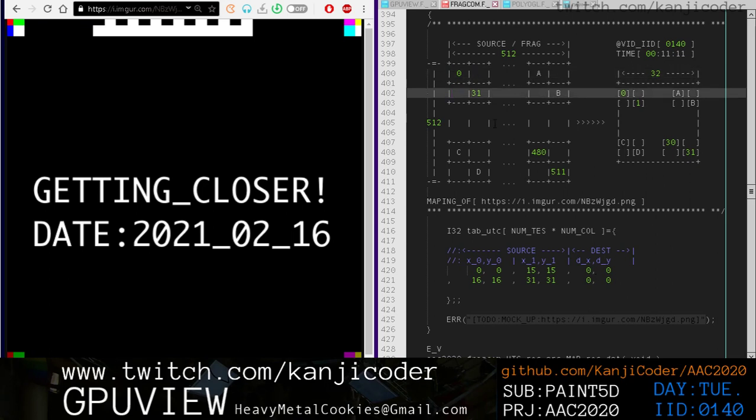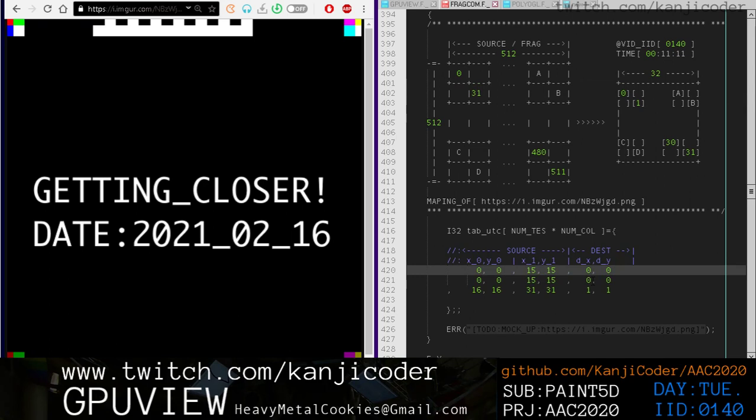So the output for here is going to be 1, 1, right? So now we need something where we're going to get a 0, 1. And so to get 0, 1, we're going to go 0, 16. Right, the lower bound is 0, 16 here. And then the upper bound is going to be, on the x-axis, 31. But on the lower axis here, it's going to be 15, right? So we're selecting this, right?